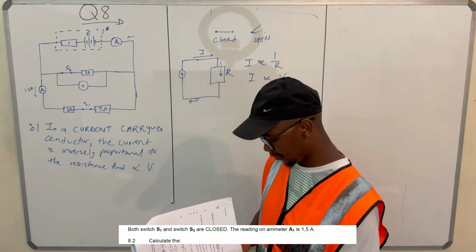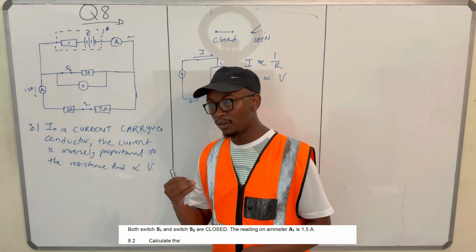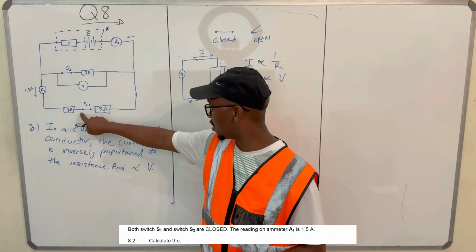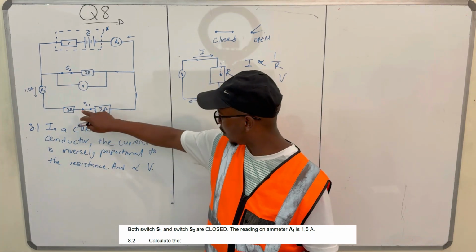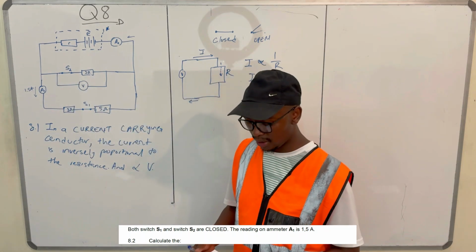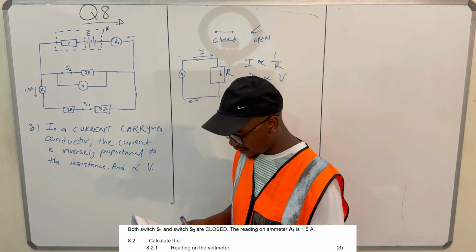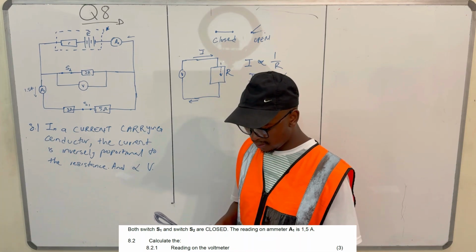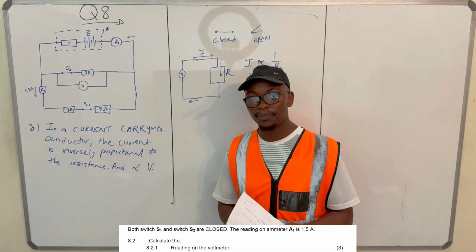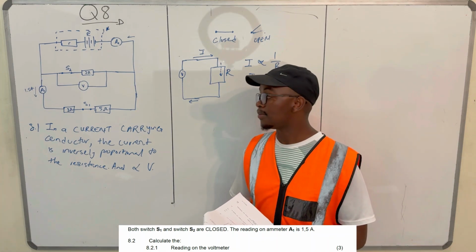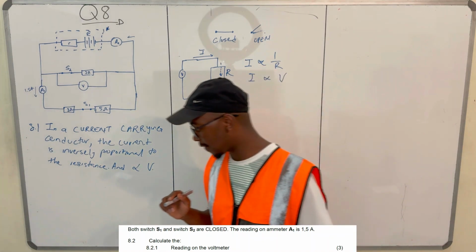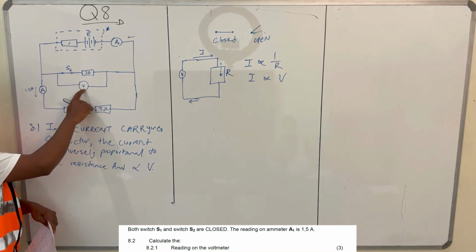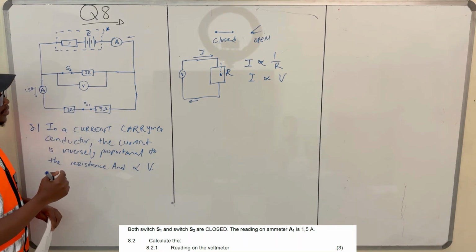All right, and I told you for current to be able to flow, this circuit needs to be closed, or this switch needs to be closed. They're saying we'll close this, we also close that one. So they're saying, tell us about the reading on the voltmeter. Okay, where is the voltmeter? Let's go to the circuit. This is a voltmeter. Where are its legs connected across?